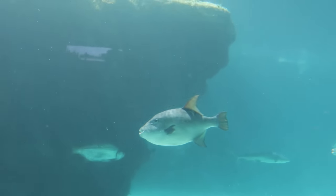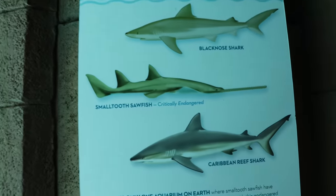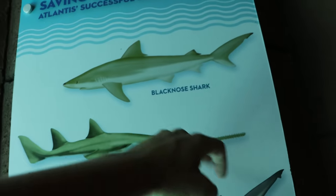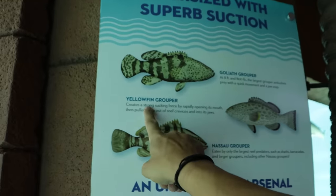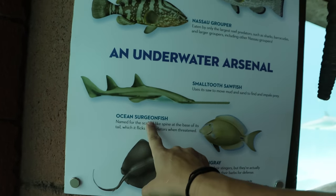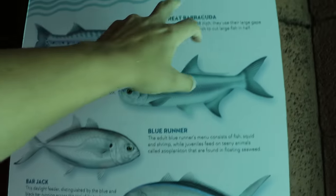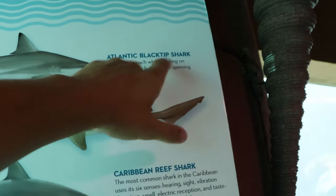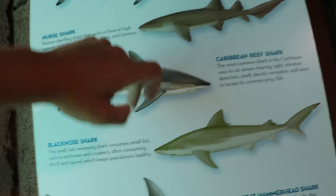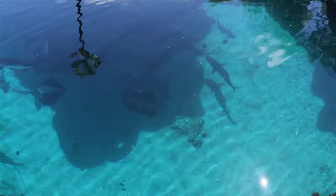The sharks look incredible in the sunlight, and we've also got some big stingrays in here. According to the identification signs: the shark species are the Caribbean reef shark and the blacknose shark. The critically endangered smalltooth sawfish are here too. There's also a goliath grouper, yellowfin grouper, Nassau grouper, southern stingray, and surgeonfish. For schooling fish: great barracuda, tarpon, blue runner, bar jack, and horse-eye jack. There's also a blacktip shark, nurse shark, and a great hammerhead shark.